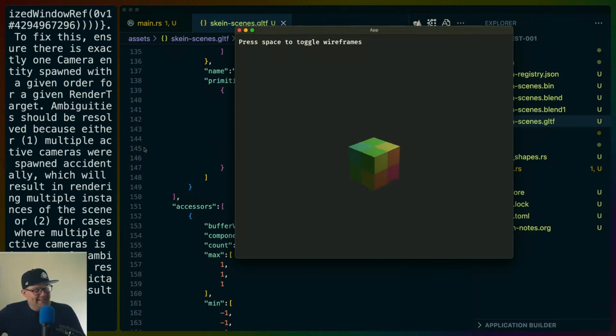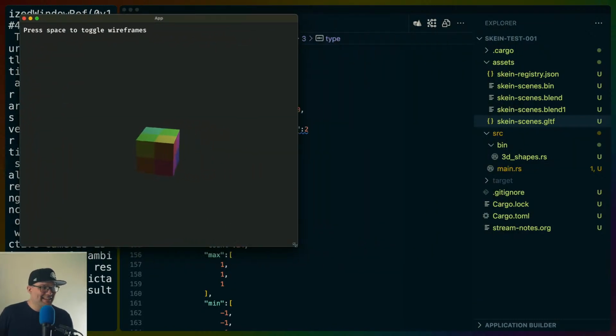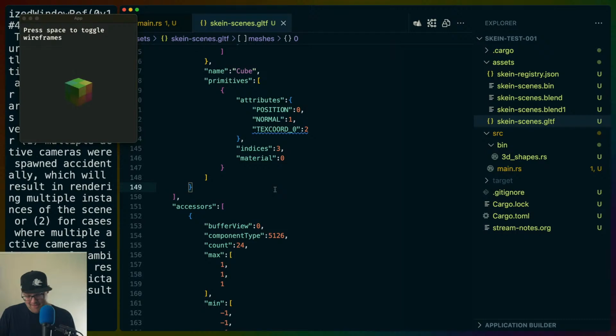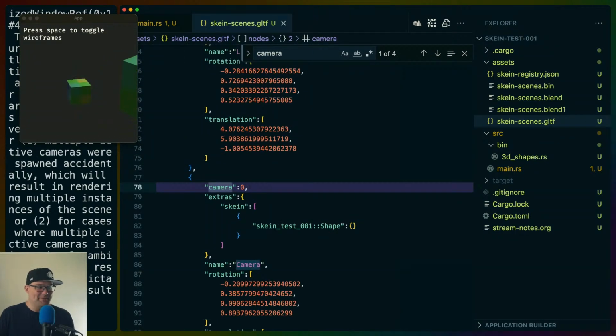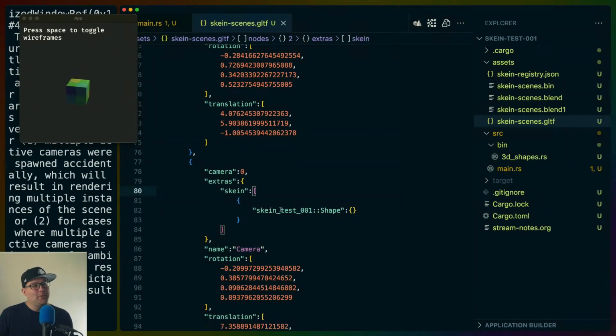The camera is rotating, is what's happening here. So I think it's safe to say that the component lives in the glTF for the camera. But let's just check to be sure. Yeah, it does.